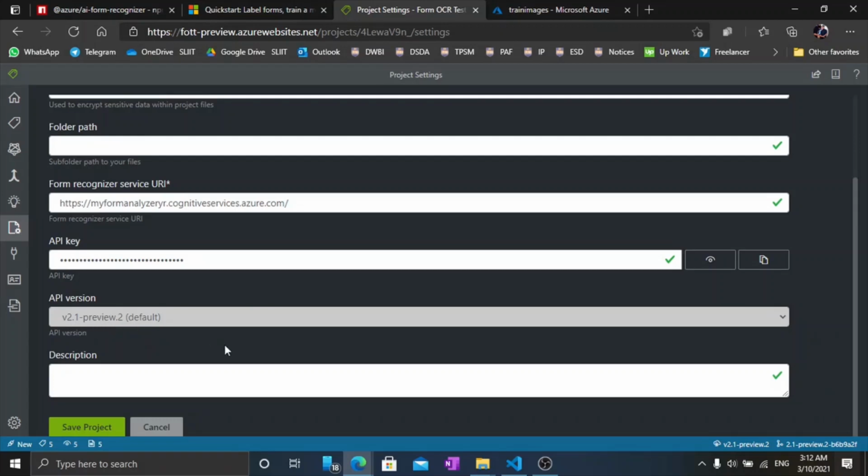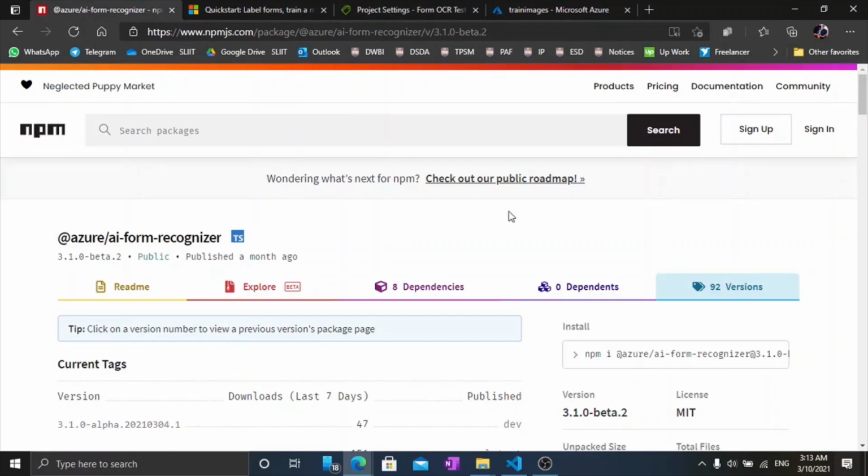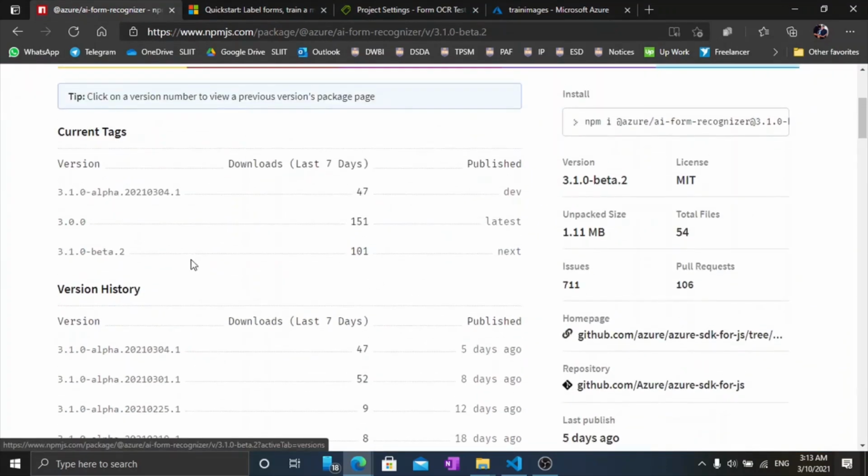However, if we install the latest version, it will give an error message that says the API doesn't match the API of the trained model. So we have to get the 3.1.0 beta version, and it matches with our trained model API version.